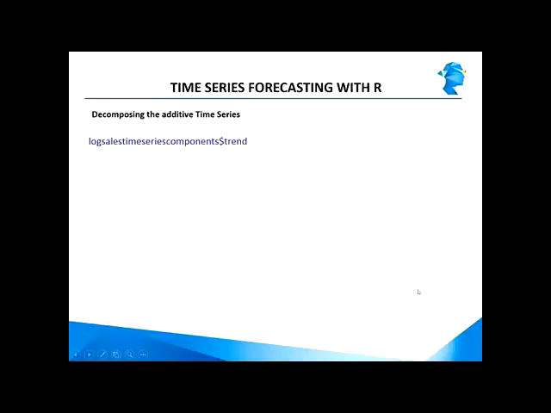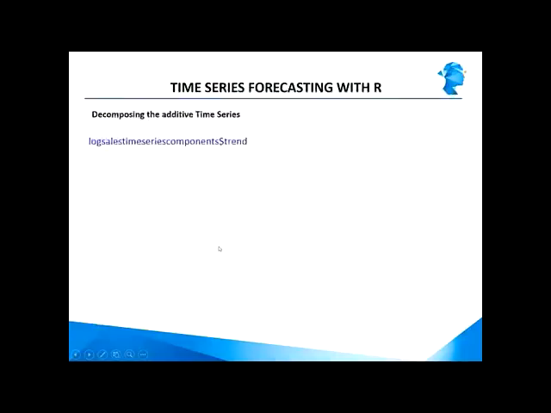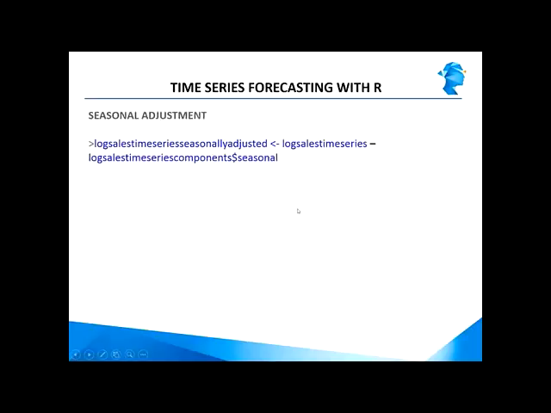So once you have decomposed your time series data and stored it, like in the previous slide, where we stored it in the log sales time series components vector, this components vector contains the three components in three different variables. That vector contains a trend variable, a seasonal variable, and a random variable, and each of these has the numbers of that specific component stored in it. So if you want to use the seasonal component, you can just take the seasonal variable corresponding to that vector and use that. And as I said, if you have a seasonal component, there are two ways to go about it.